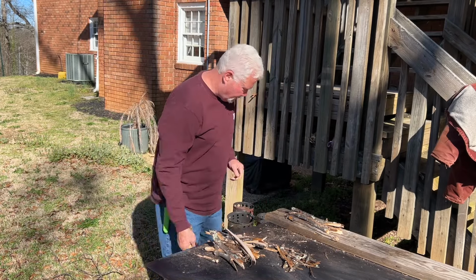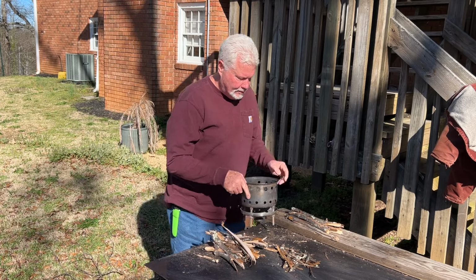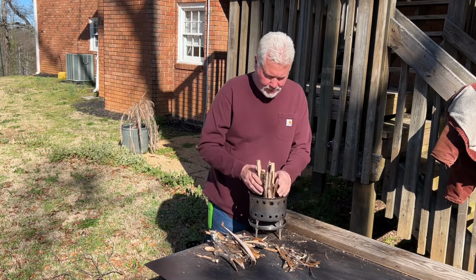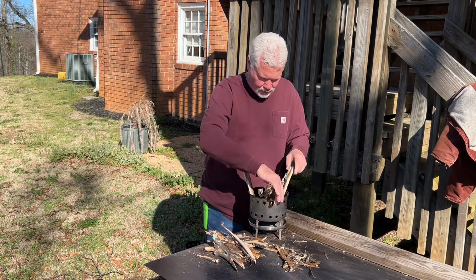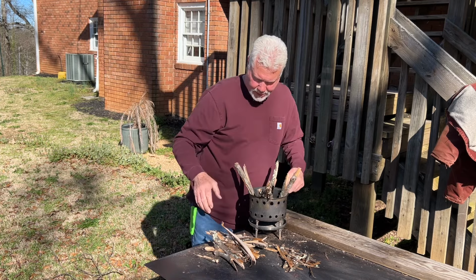Let's start loading the stove. Put these long ones in first. And then these shorter ones in the center of that.